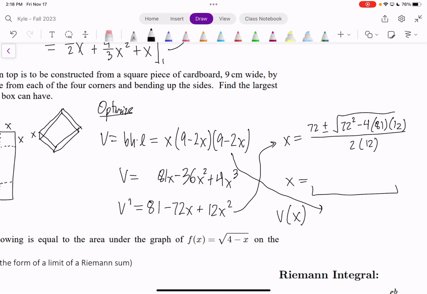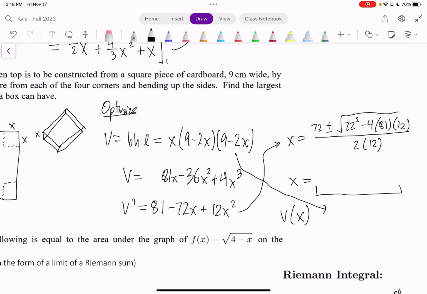Is everyone okay with that example, or do you want me to fully complete the rest of the computation? Or do you want to try and get some more theory? When you do optimization questions, you have to decide whether or not it's actually optimal. Sometimes it can be a minimum. Do they often ask that on the exams? You wouldn't have to do that because it's multiple choice, you would pretty well know if it was a maximum. The minimum volume would actually be 0 if we didn't bend up the corners at all, so it would be pretty obvious for questions like this, but in another example it might be wise to check. Good question.